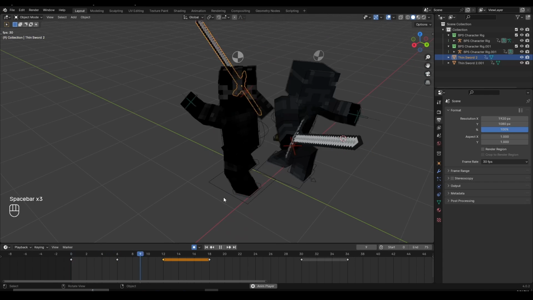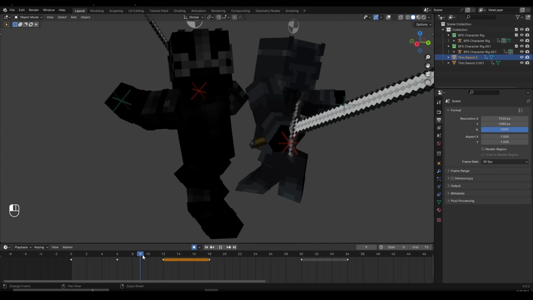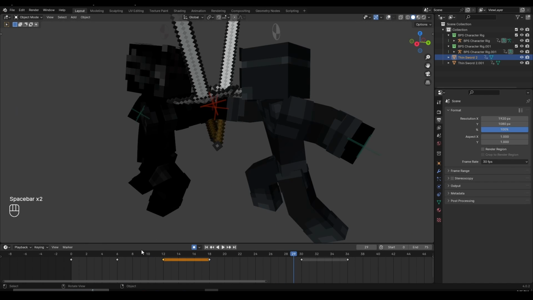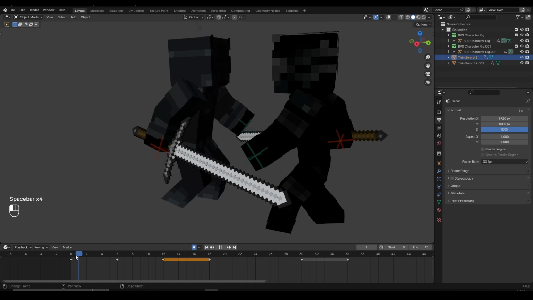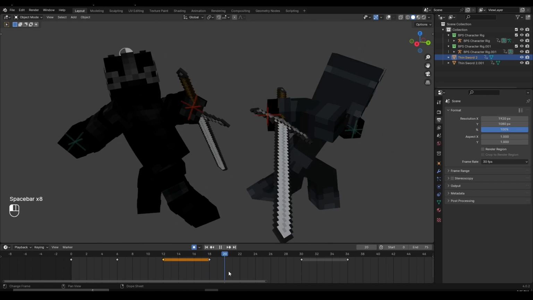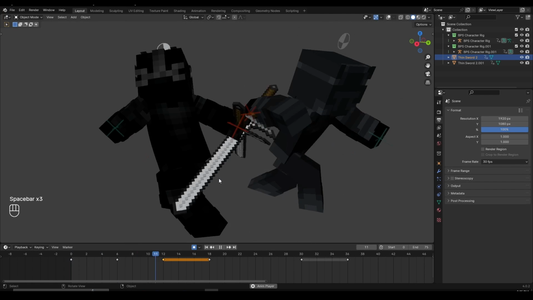If you compare this character's motion to this character, you can see what I mean. When they finish their motion, this character is still moving and this is stopping like a robot. So you can see why this one looks a lot better and more fluid and natural, like this. 1, 1, and then 2. So yeah, let's do the same for this character as well.